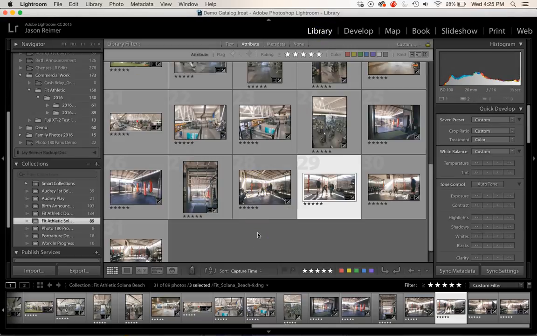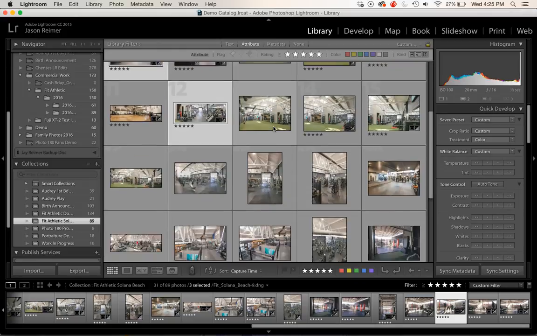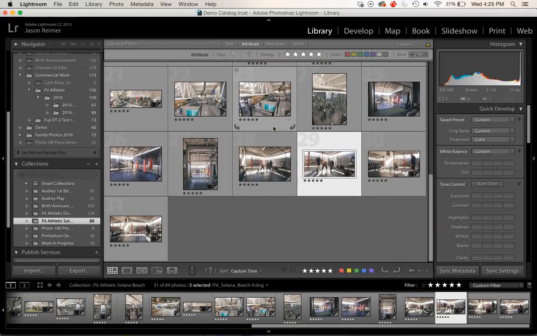So it's a little bit different, something to get used to if you're used to Photoshop, but I think as you live with it, it'll make a lot of sense. So let's select a few images. I've picked a couple already here that we want to export. Obviously, if your folders and collections are well organized and you've rated things, it'll be really quick to filter it down to just the ones that you'd like to export.